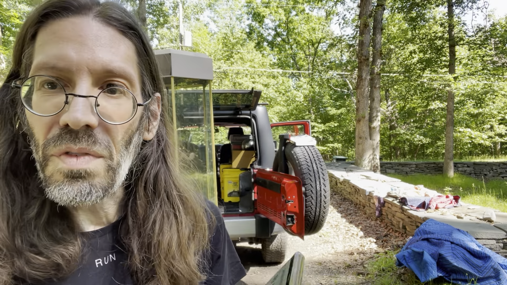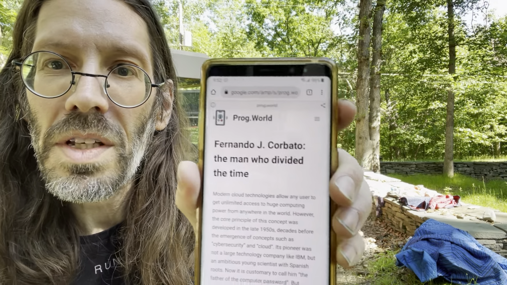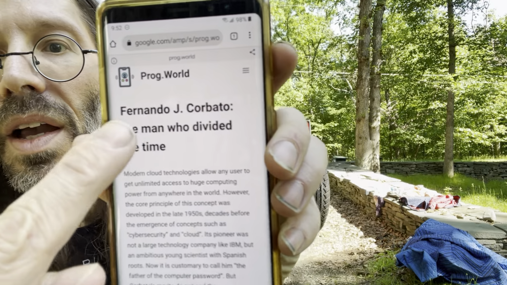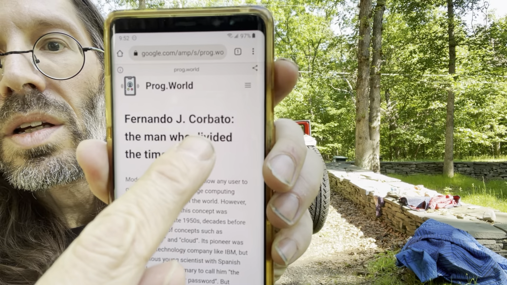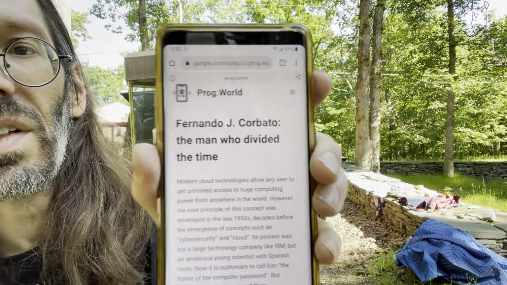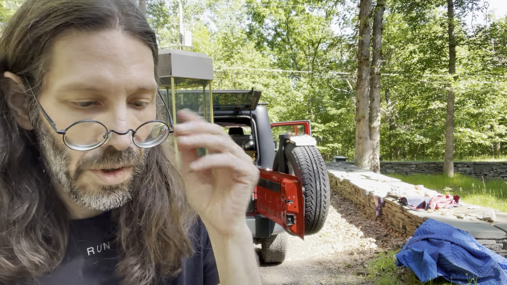And then the second thing is I go into this article and give you just a little bit of history. This is part of learning Linux, because to learn Linux, you have to learn where Linux came from. It's copying Unix, so you need to know where Unix came from, and Unix came from a desperation of avoiding a dystopian future that was inadvertently created by Fernando L. Corbato. I have a little bit of difficulty reading backwards.